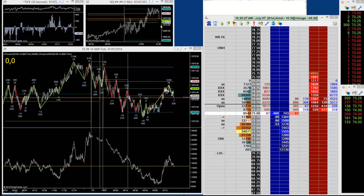And lots of traders are watching this sideways action, waiting for something to happen. But there's other traders that are actually making gravy, fading the extremes based on what's happening here. So while some people are thinking there's nothing going on, other traders are pulling out ticks at these extremes. And of course, they're losing ticks when the range breaks. And it's sort of like one man's inaction is another man's action.